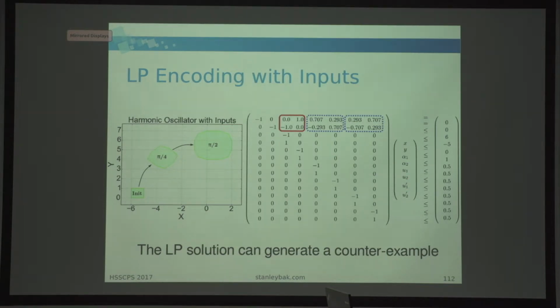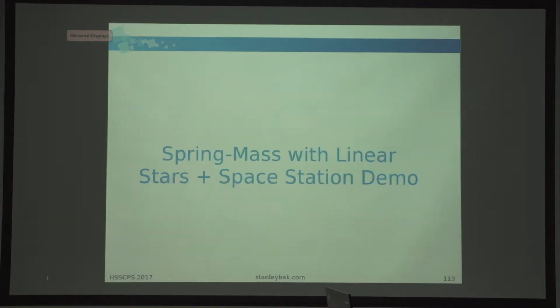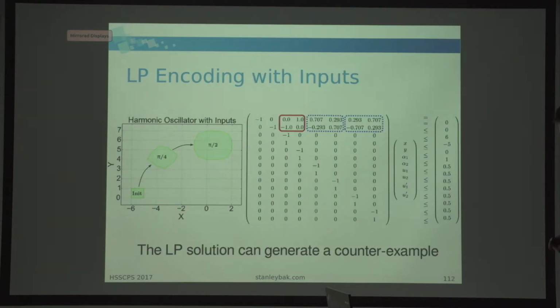So then it tells you not just whether your system is safe or not, it tells you if you start in this state and you use this input at the first time step, this input at the second time step, and so on, you'll reach eventually a state, x and y, that violates your safety condition. So you get counterexamples out of this, which is sort of neat. So let me show you a demo of this.